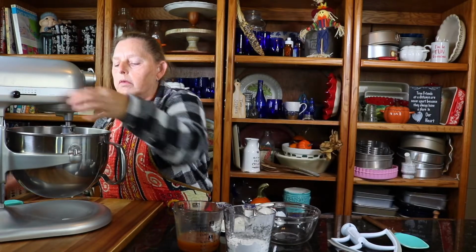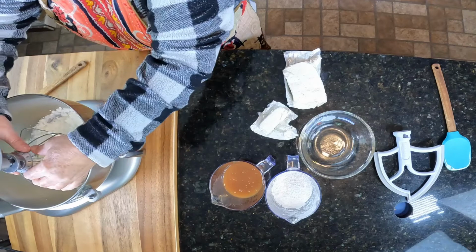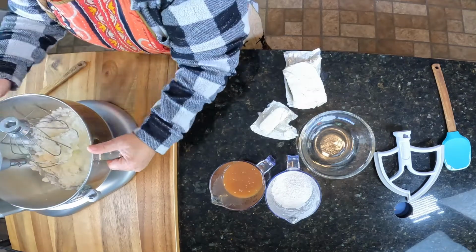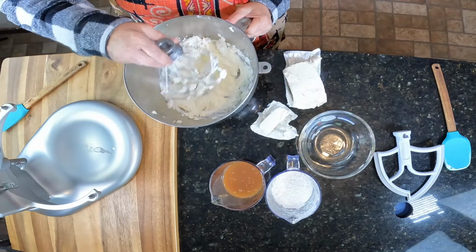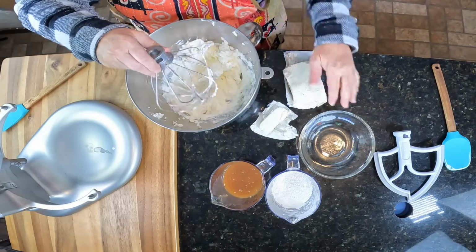We'll be back with stiff peaks. All right, we're at stiff peaks here. So I'm going to scrape this out and put it in this little bowl here.